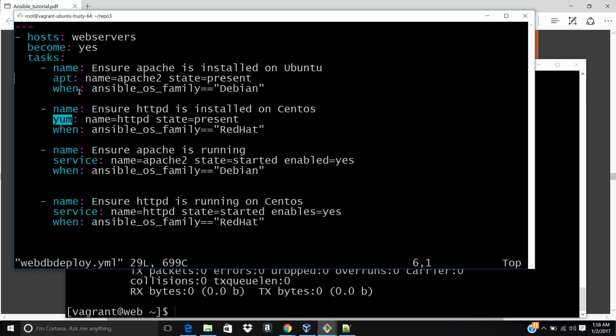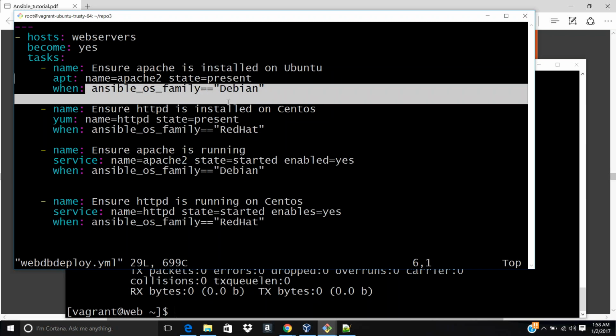If you want to write a more generalized playbook which can be executed on Ubuntu and CentOS systems, let's say we have taken a group, web servers, with 20 nodes. 5 are running Ubuntu and 15 are running CentOS. So you may need to write two different playbooks, because the modules and the names of the services are different for both operating systems. But instead of doing that, we can put a condition. When this condition is satisfied, then it executes the module.